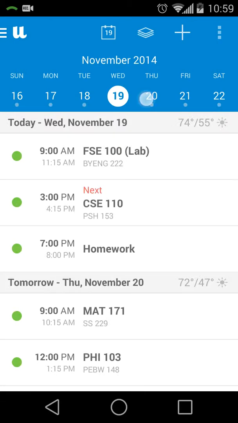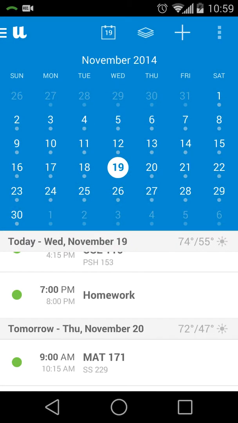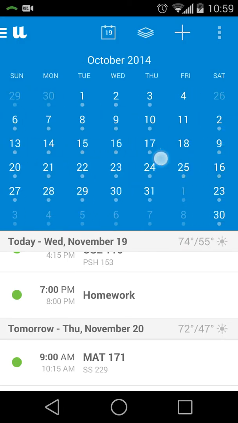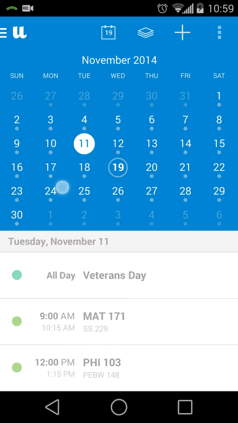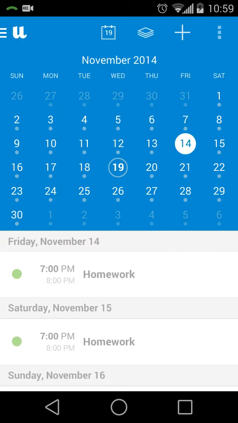Upto is also a calendar application. I'm doing them because they're kind of in the same tier and they kind of deserve to be compared. So Upto is really the same design. You got that calendar view on top, and you can switch between months like before, but it's side to side this time. Choose the day wherever you want to choose, and then you have the agenda view.